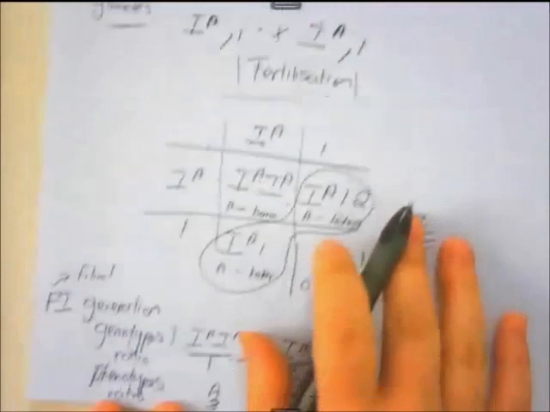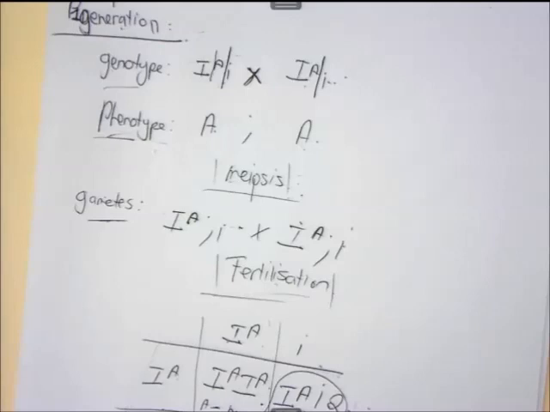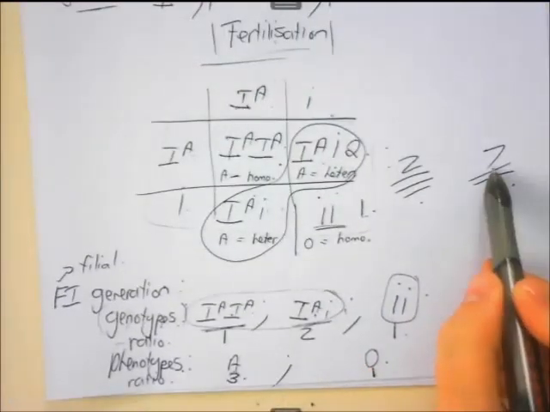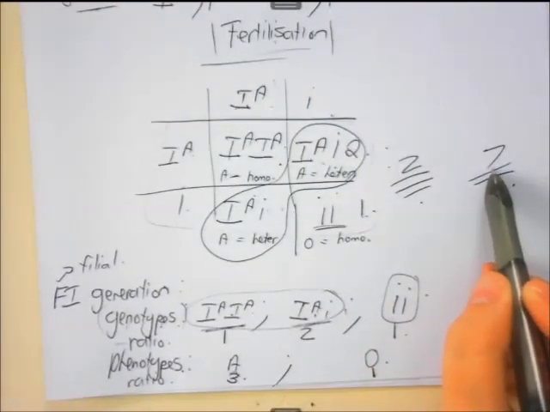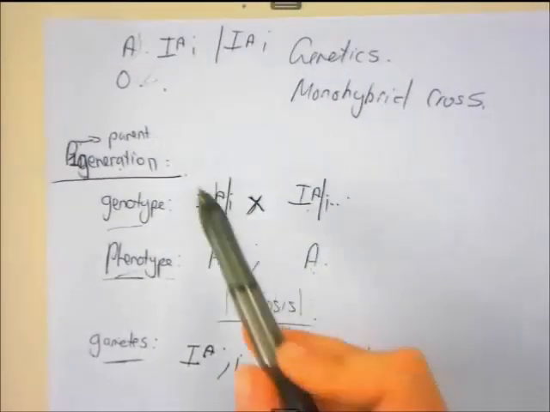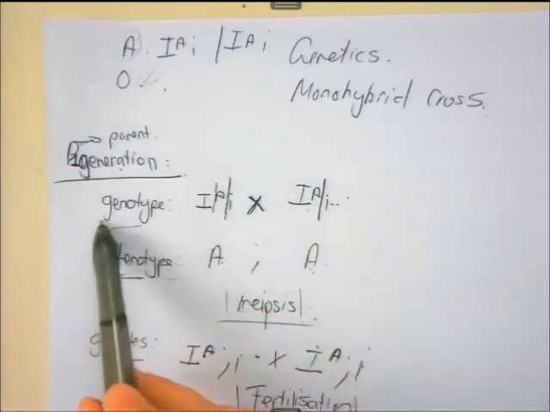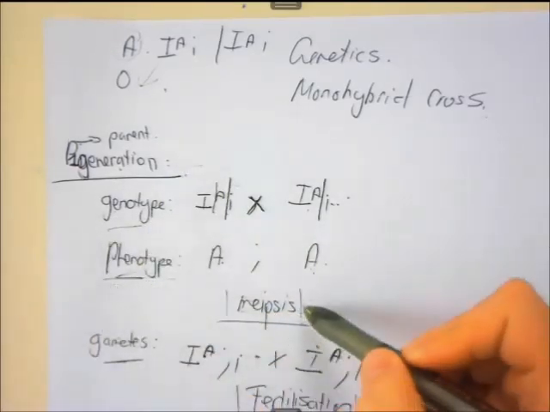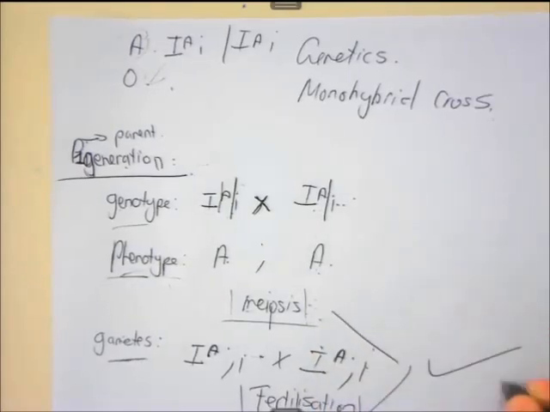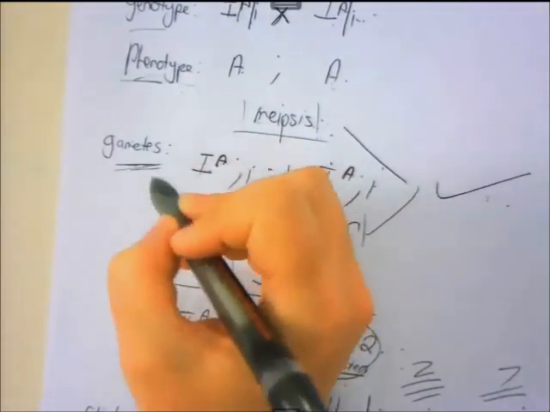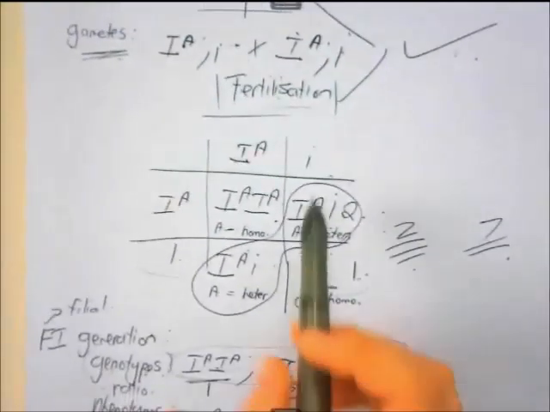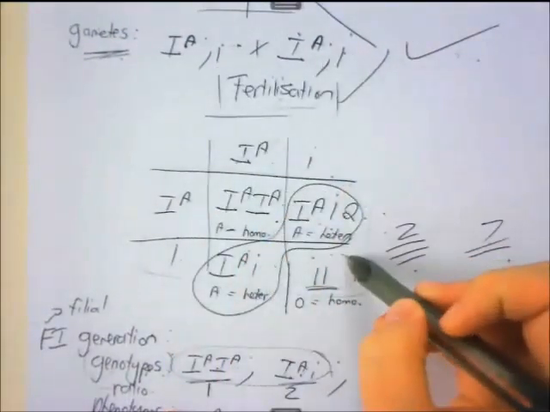Okay, so these type of questions, these monohybrid cross questions, where they ask you for the P1 generation and then they ask you to show what happens in the F1 generation, this could be anywhere up to about 7 marks, which means you're going to have to go through the whole formula from start, showing me the P1 generation, telling me about their genotypes, their phenotypes. Meiosis and fertilization together are going to give you 1 mark, okay? So you have to have both to get that 1 mark. The fact that you've told me about the gametes can secure you another mark, if they are correct. And this Punnett square is only 2 marks.